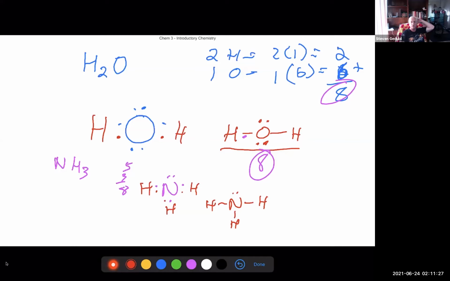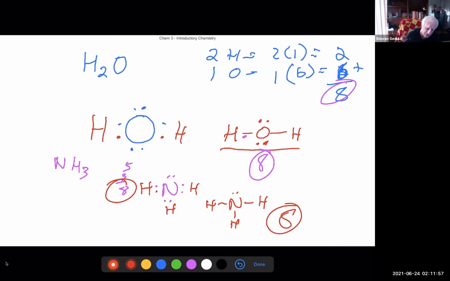Those free electrons are important because they're going to determine the shape of the molecules. And shape is extremely important to how things work. All drugs and organic compounds work by shape in your body. They all respond to different shape receptors. So that's the Lewis structure for ammonia. Again, you had 8 to start with, and you have 8 when we finished. Now, these are single bonds. There are other ways to do this.